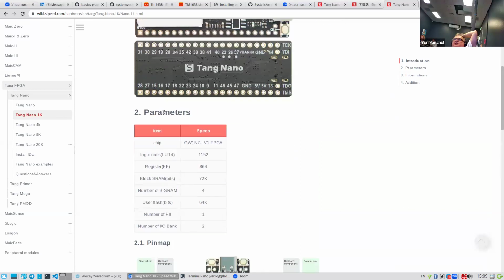Let's get this picture and copy it from here. What is this VBank 0? I think that this is not used. This is also not used. I don't know what this bank is, but everything else you can use.